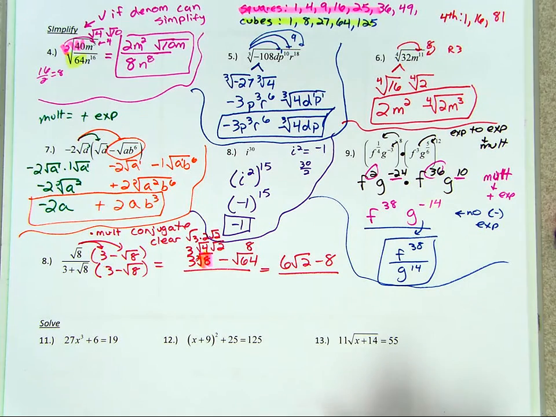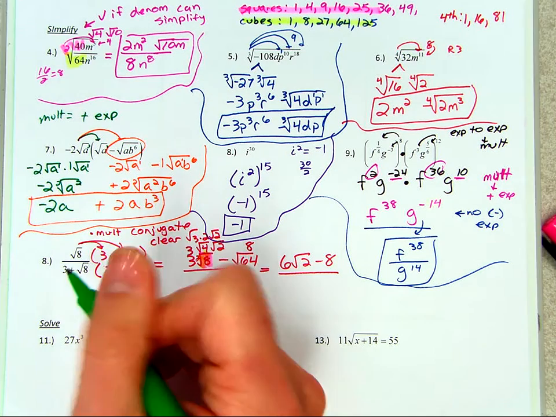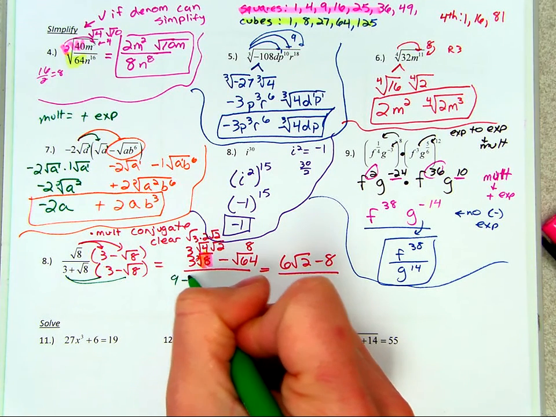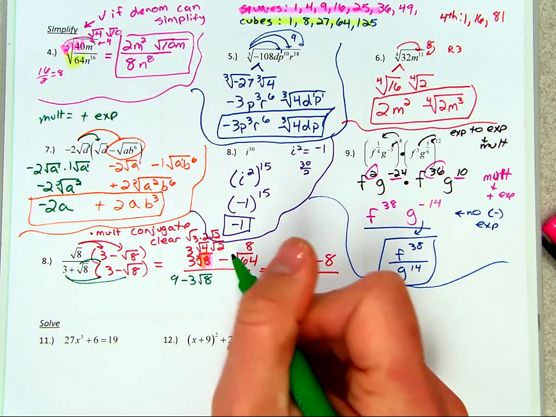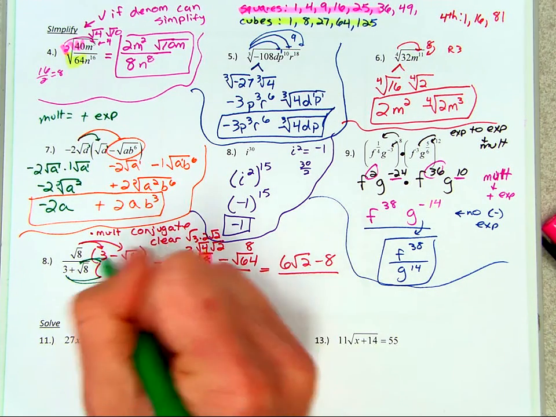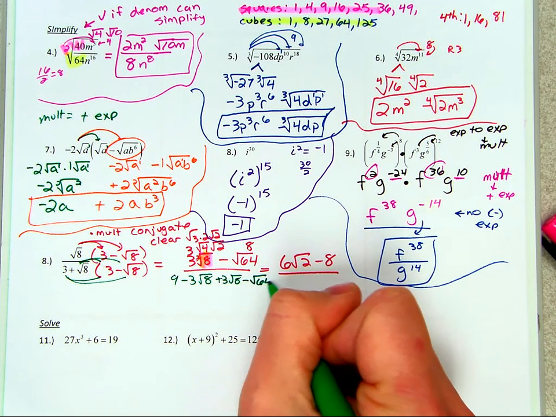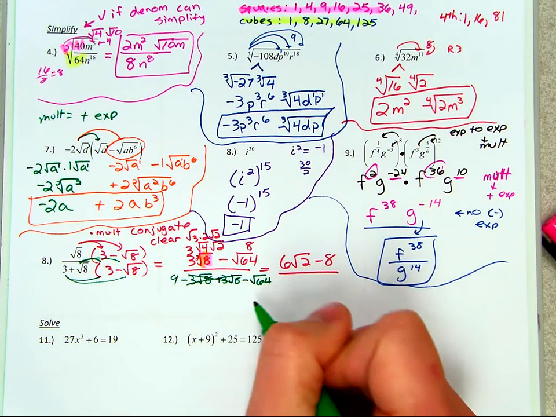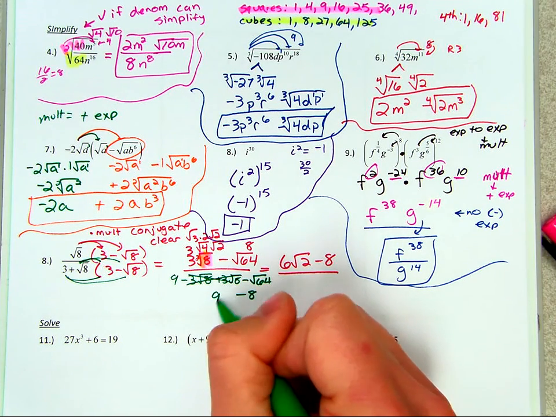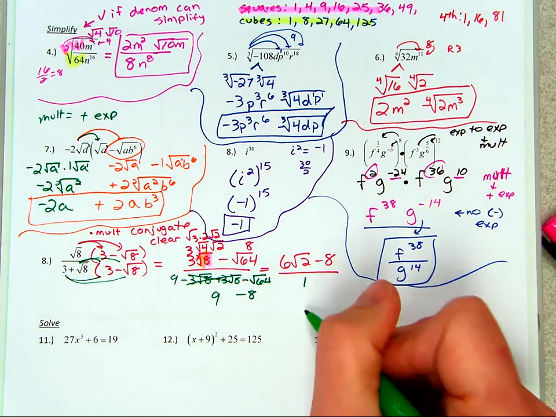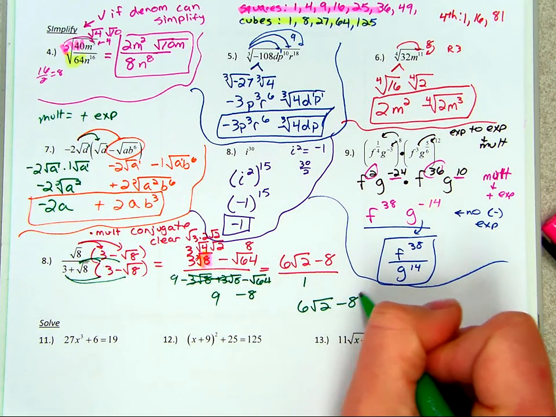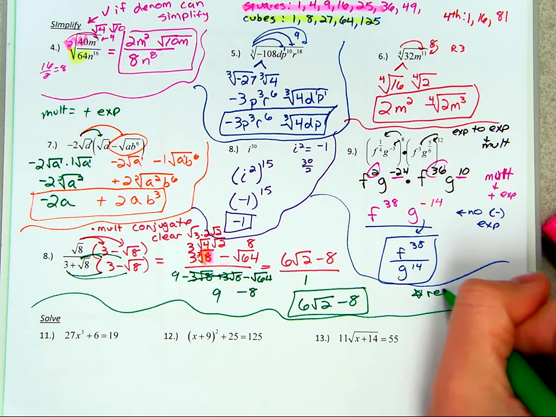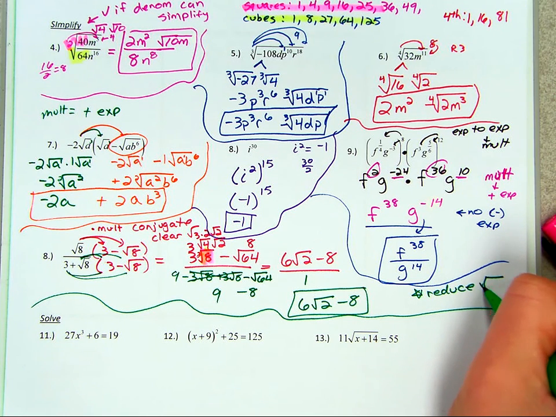And then we have to go ahead and do the same process with the denominator. So 3 times 3 is 9. 3 times negative root 8 would be negative 3 root 8. Positive root 8 times 3 would be plus 3 root 8. And root 8 times root 8 would be negative root 64. So these would cancel because they both are like terms, and negative 3 plus 3 is 0. The square root of 64 is 8, so we have a 9 minus 8, which is 1. And anything divided by 1 is itself, so your final answer is 6 root 2 minus 8. You just have to remember to reduce the radicals whenever you can before you give your final answer.